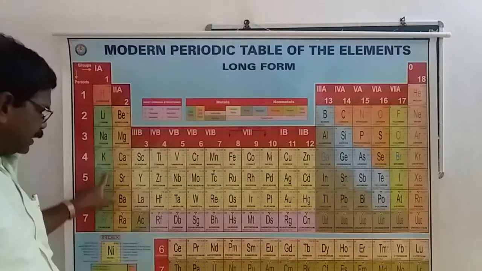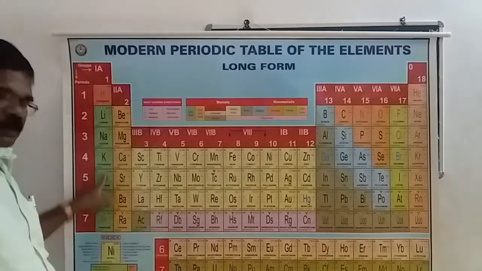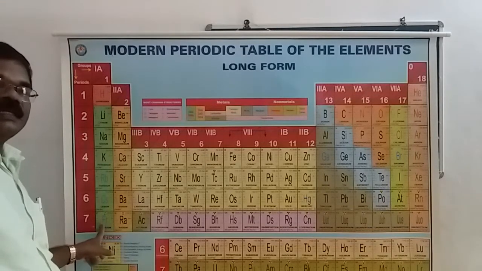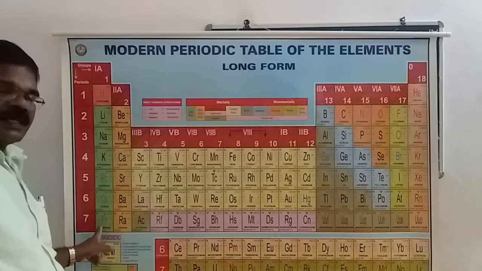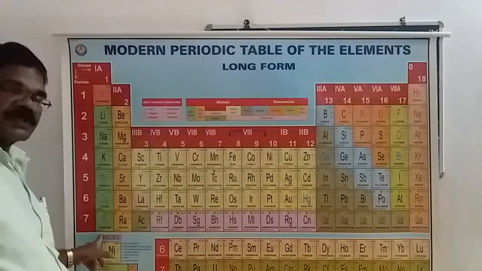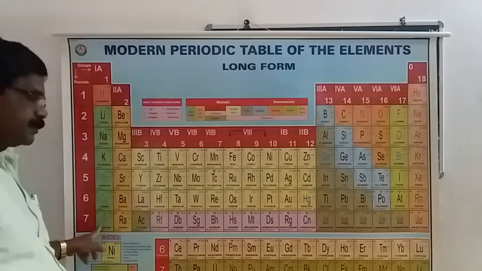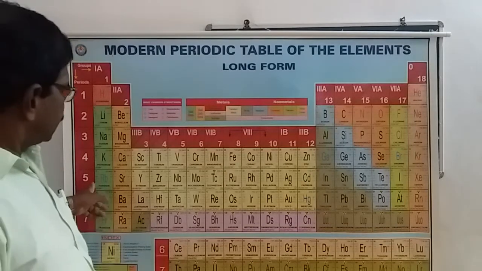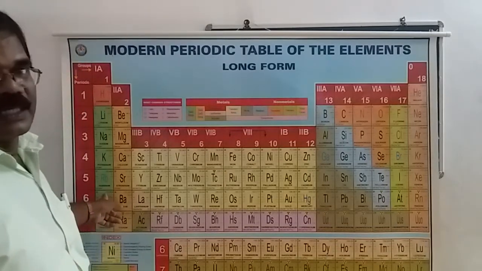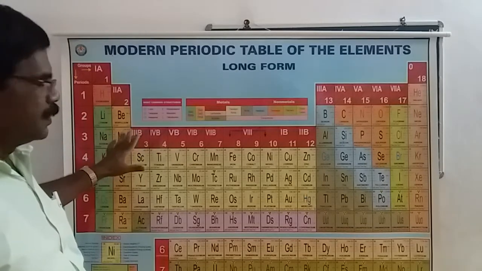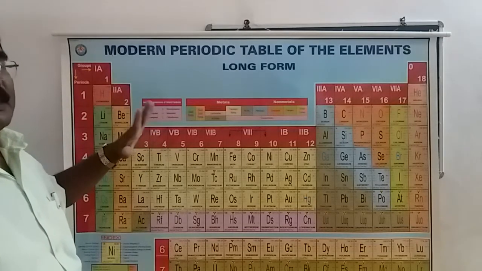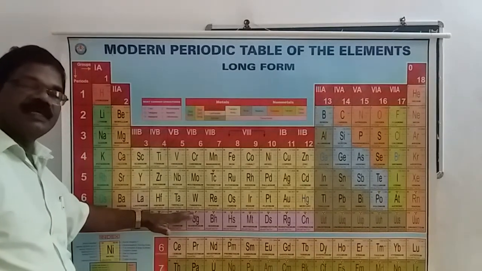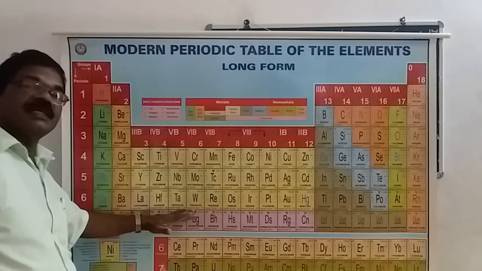In the case of metals, in a group from top to bottom, the size of the atom increases. Therefore, as the size of the atom increases, the metallic character also increases. In a group from top to bottom, metallic character increases because the size increases, so it gives electrons very easily. So, in every group, the more reactive metals are at the bottom of the periodic table, because the atomic size is very big, and it easily gives electrons.